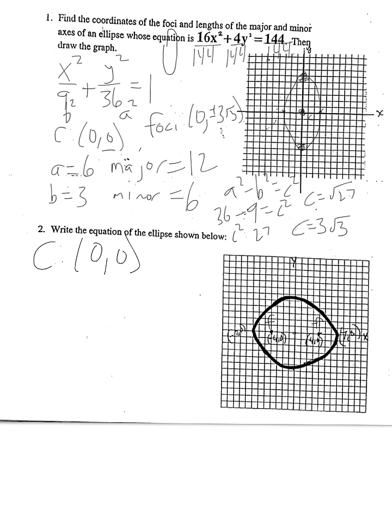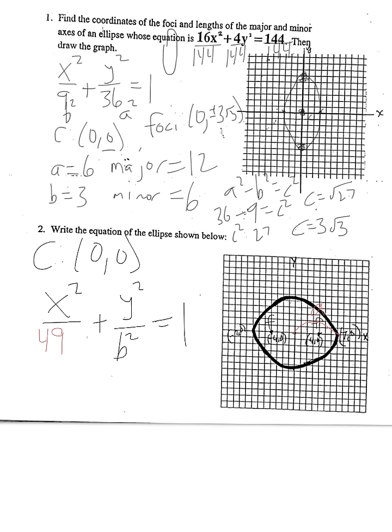Okay, so we can kind of get an idea of what this equation is going to look like. It's going to be x squared over a squared plus y squared over b squared equals 1. Well, we know what a is. a is the distance from center to vertex. This thing here is a. So a is 7. That means a squared is 49. So we can replace the a squared with 49.